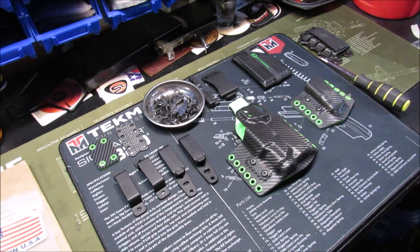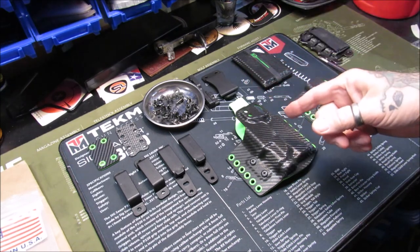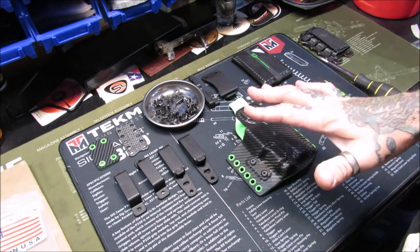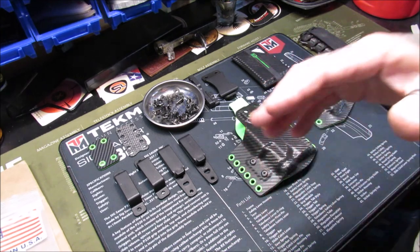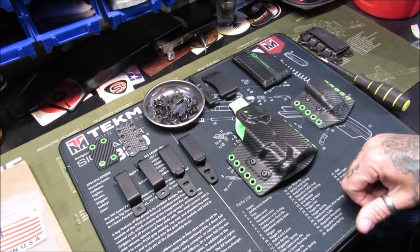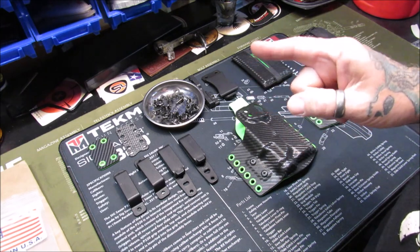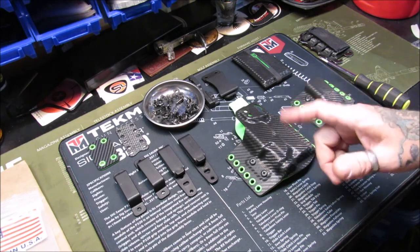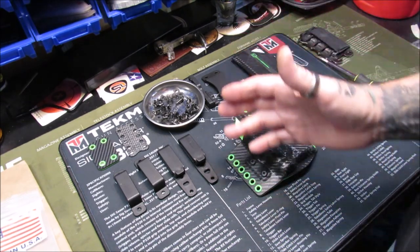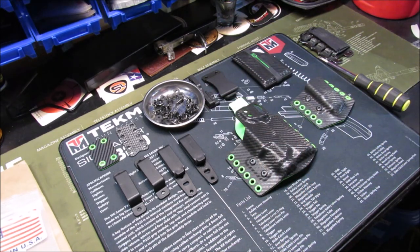Visit Neptune Concealment — made in the USA, veteran-owned company. You can't go wrong; great price for this entire modular system. So instead of buying two, three, or four different holsters, maybe give Neptune Concealment a look. They do have about a three-week lead time as they are made to order. They offer light-bearing and non-light-bearing options — look on their website, there's a lot of good stuff. Thank you very much for watching, and always remember to keep blowing the smoke.